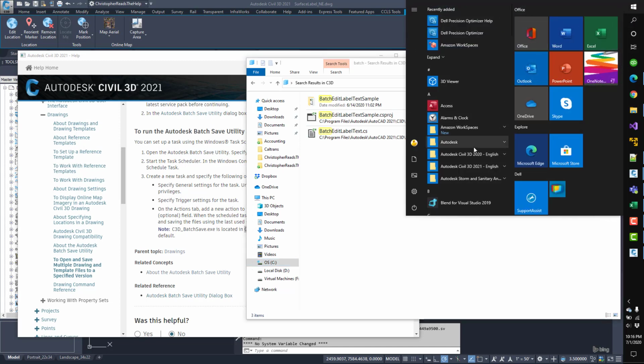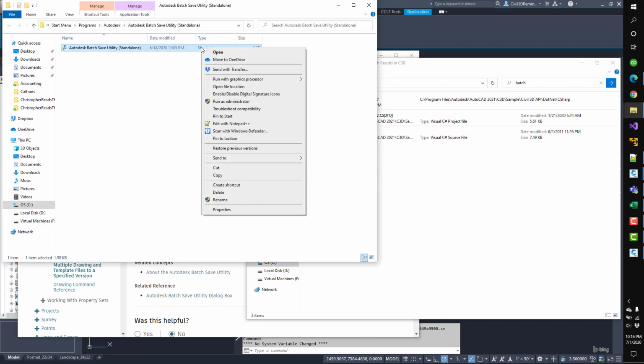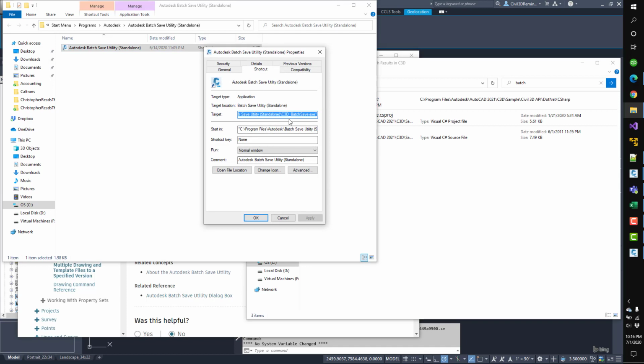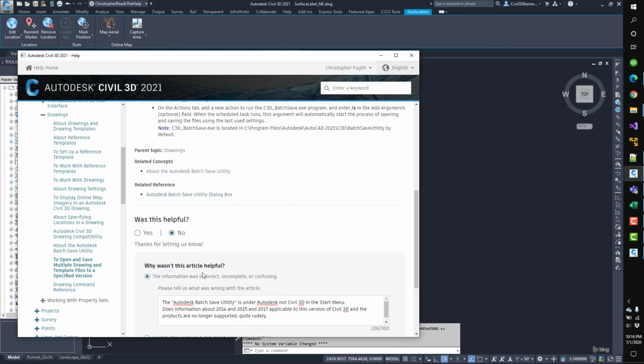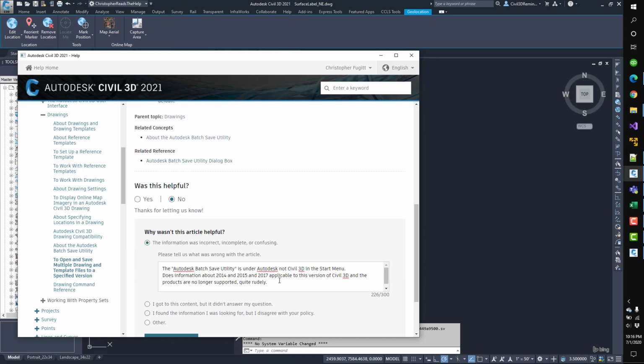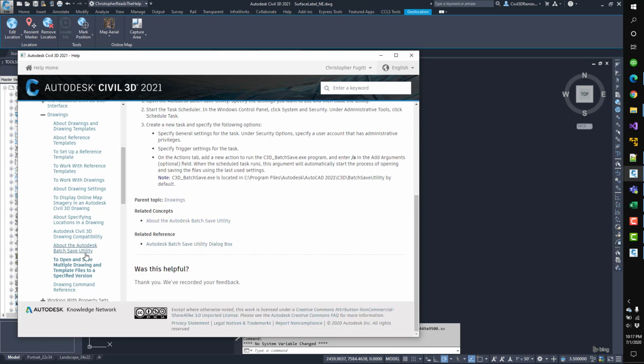So we'll come up here, Autodesk, right click, open file location, right click, go to properties, and it says start in that location. So that is the wrong location. So I'll go ahead and submit the feedback.